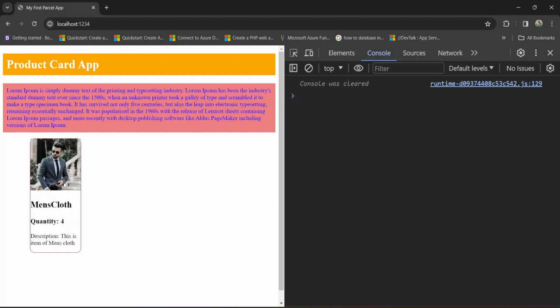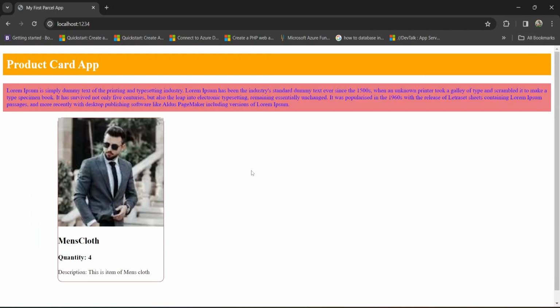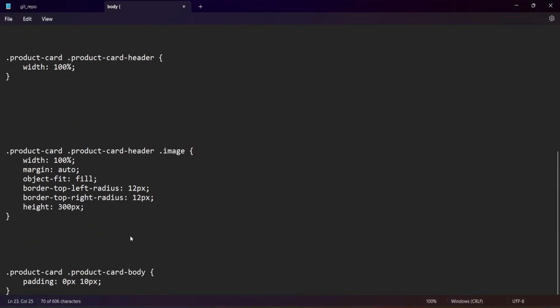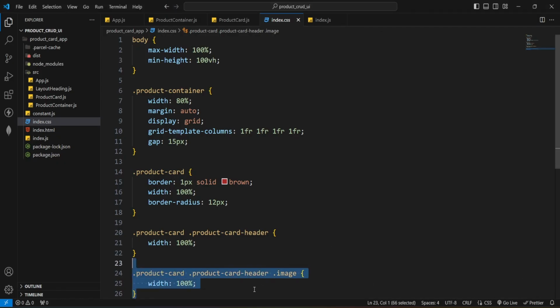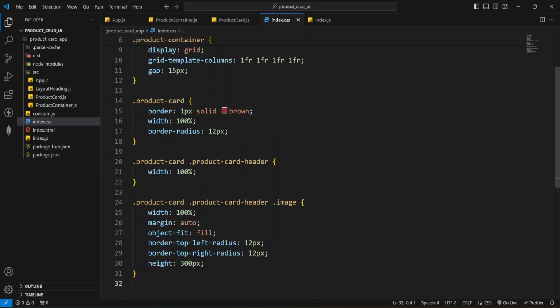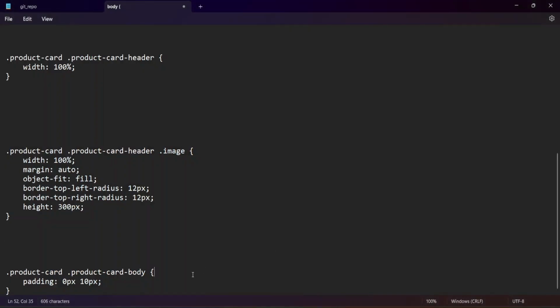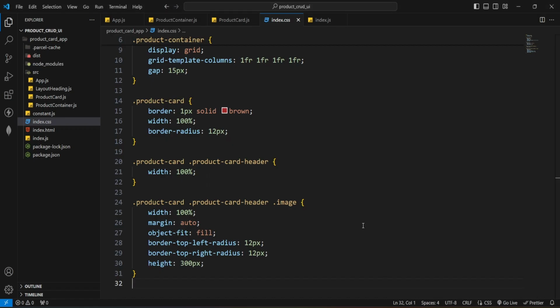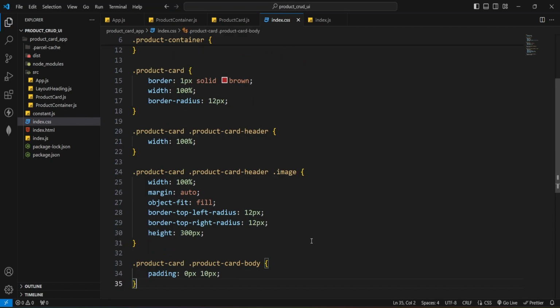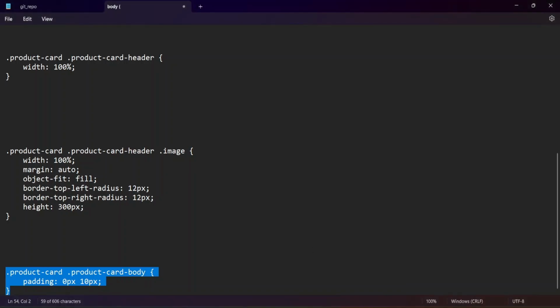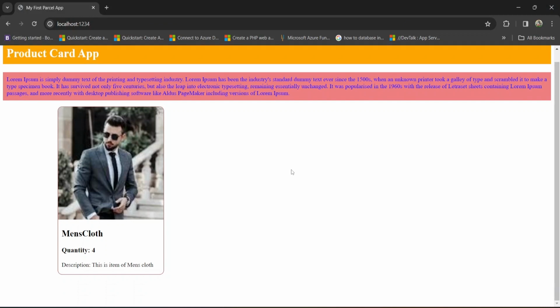We go to this, we got it like this. Copy this one also for the body, and place it here as well. If you open this one, we got one data.